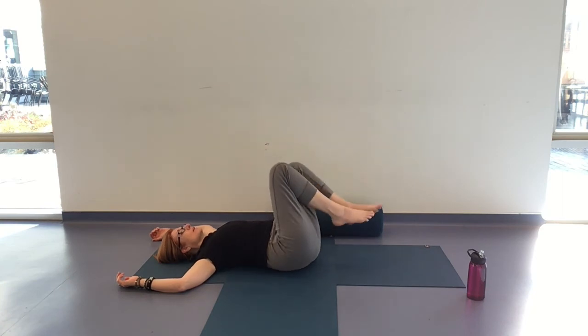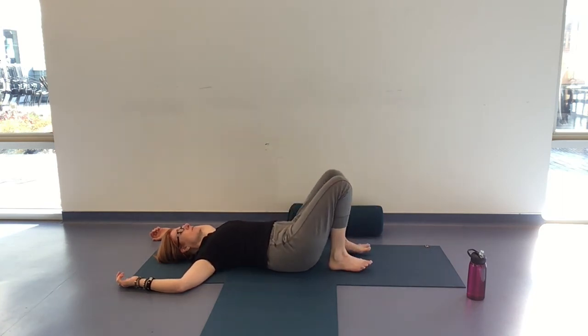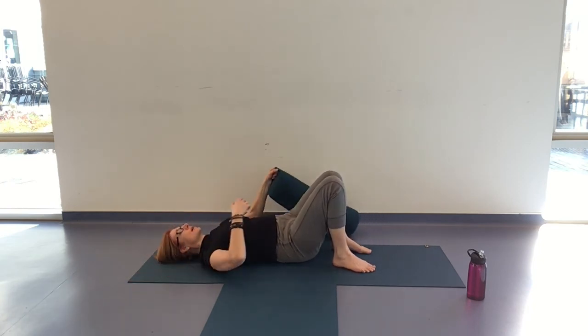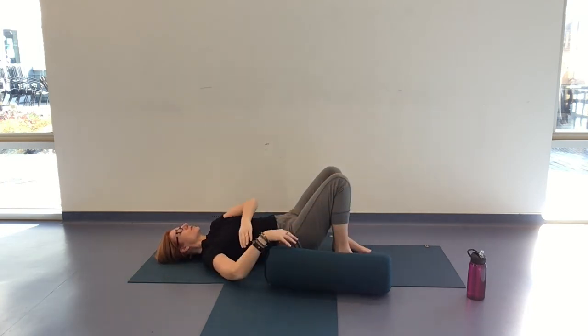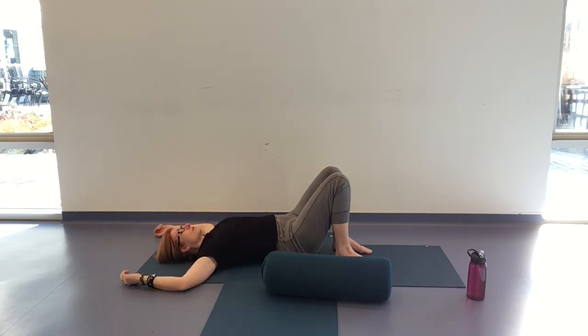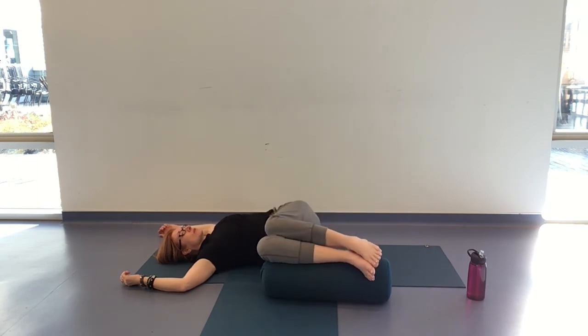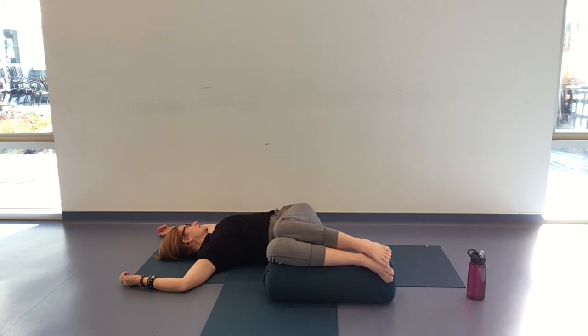We'll draw the knees up to center. Feet come down, shift the hips to center and over towards the right side. You can take that bolster or any support you want over to the left as we draw the knees in and over. Ankles and knees can be supported here. Right shoulder is rooted. And then the option is to take the gaze over that right shoulder and find a sweet place for you here. So that's going to be different for each of us.